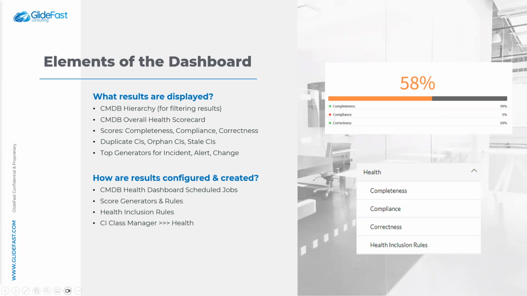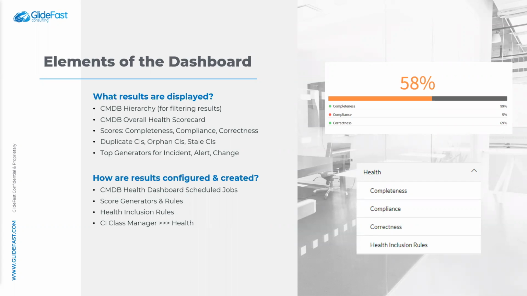There's the CMDB overall health scorecard, which basically takes the combination of your completeness, compliance, and correctness score and rolls it all up into one nice looking number. If you have everything configured, that's great, and it will actually add value. If you don't, it's going to look much higher than it actually is. So for any of us who have been asked to do a CMDB assessment, you come in here and you look at it and everything's green and looks good for the most part. That's because there's a lot of configuration that needs to happen behind the scenes to make this actually valuable.